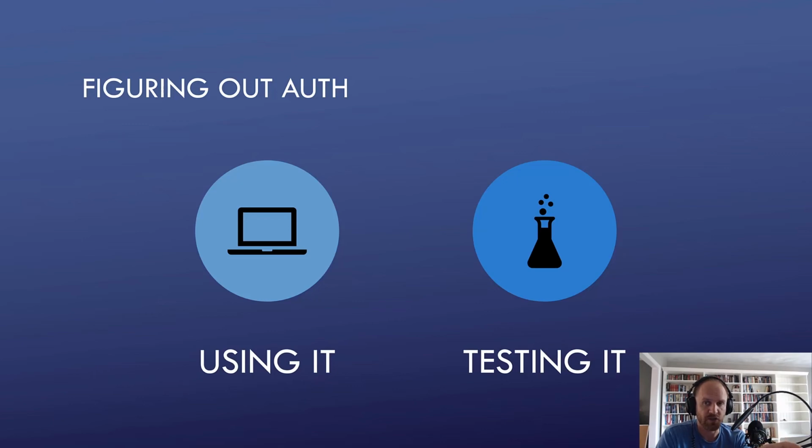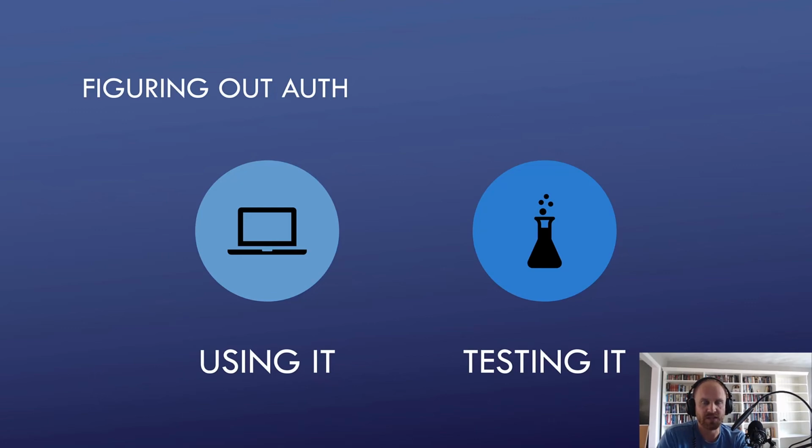I'm going through and making sure that these workflows work, that I get the correct information, that it doesn't allow me to log in when I'm not that kind of user, that I end up with the correct permissions after I log in as certain types of accounts, and so on and so forth. That's when you're actually testing auth itself. And that's its own entire huge thing that I'm not going to get into here.